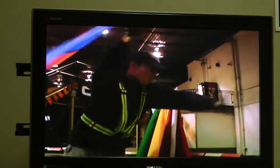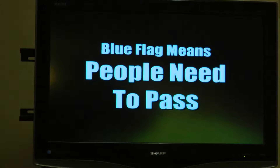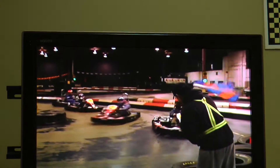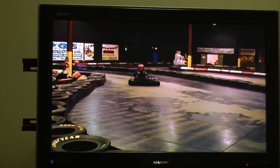One of the other flags you may see is the blue, or blue with orange stripe flag. This is a right-of-way flag. You will receive this flag if you are perhaps not traveling as fast as the person or group behind you. When this flag is waved at you, please slow down and pull over to the right — you don't have to stop, but let the group behind you pass. Once they have passed, proceed after them to observe how they are driving. Perhaps you might get a tip or two on why they're going faster.